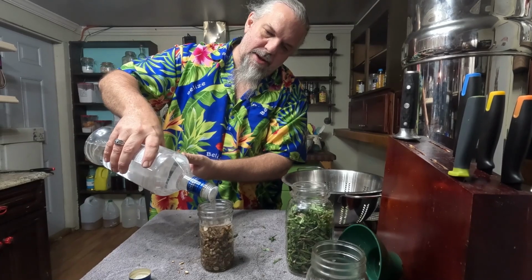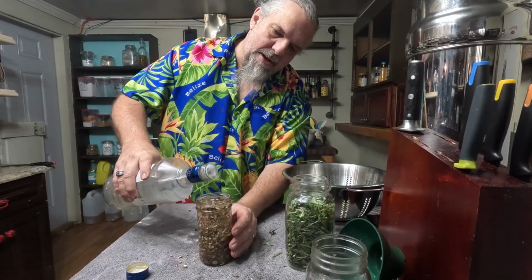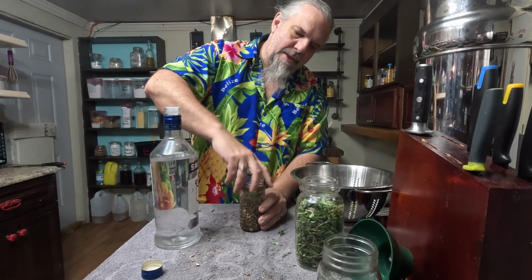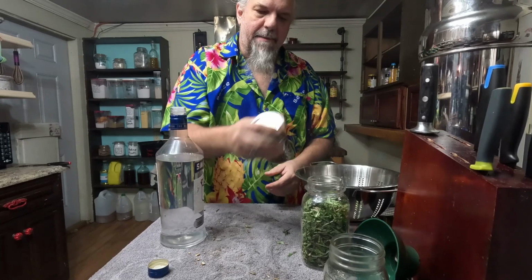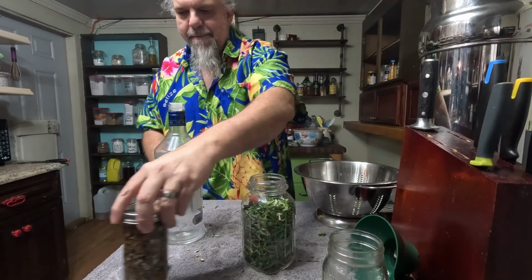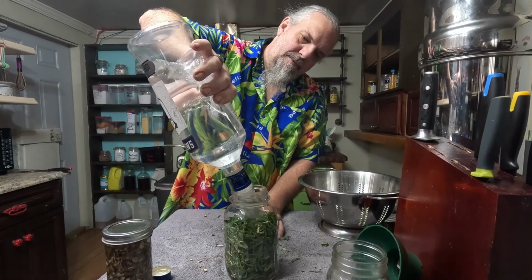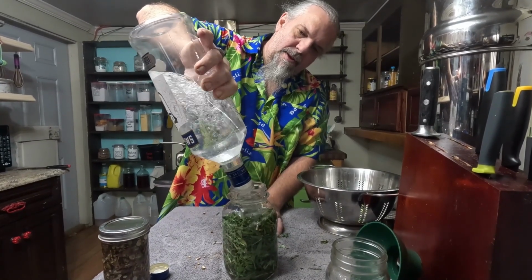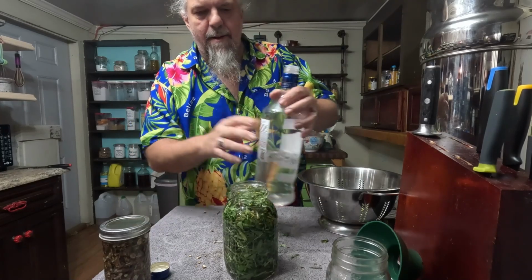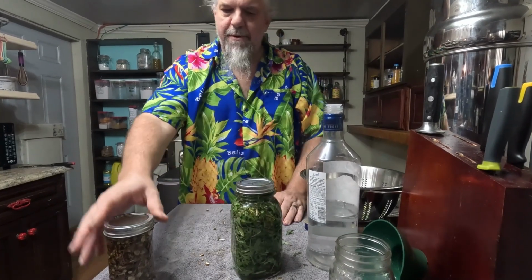Okay, just start covering it, and we'll go up close to there. I don't recommend having too much of an air gap. To me, more air means more issues can happen with contamination. All right, then we shake it up. Then we do the same thing with the leaves, about 1/8 of an inch from the top. It's not extremely difficult, but that's basically it.